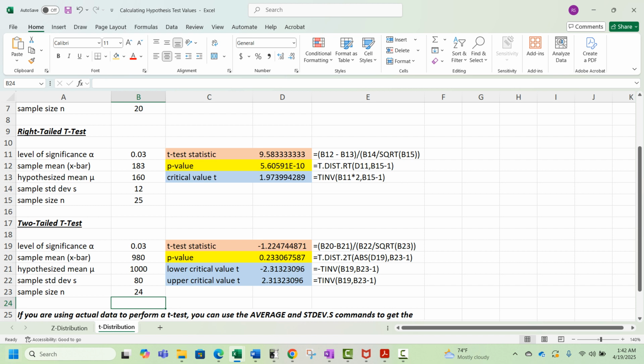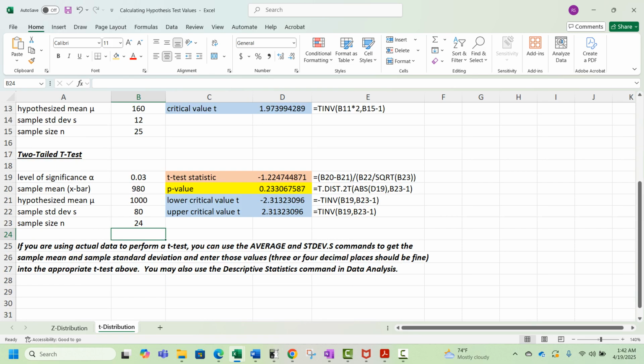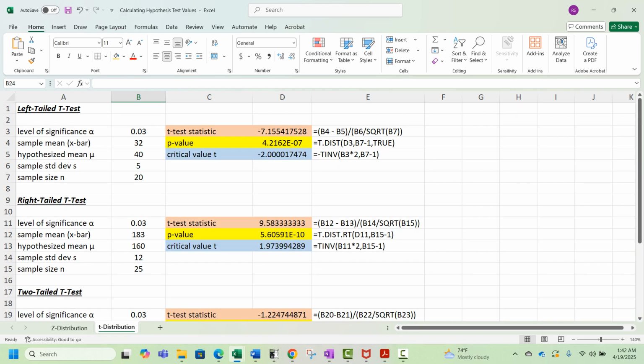The critical value does change because it is under the t distribution, where the curves are bell-shaped and symmetric, but take on different shapes based on the sample size. And as n gets larger and larger, the t pretty much becomes the z distribution. So I'll put in 200 here and show you. It won't be exactly the same, but 200 is getting larger.